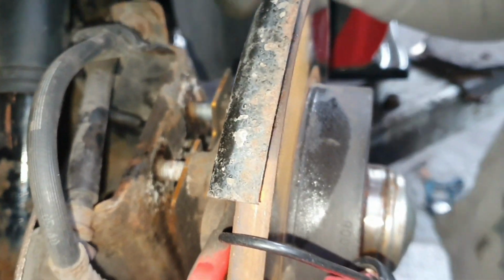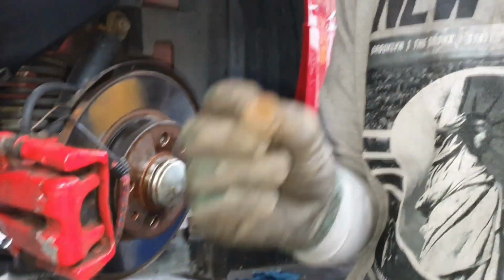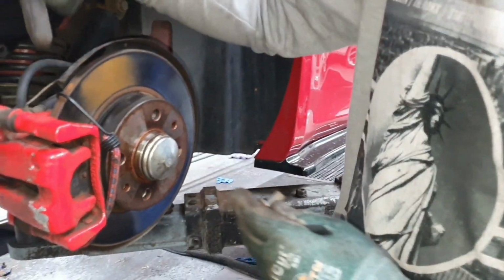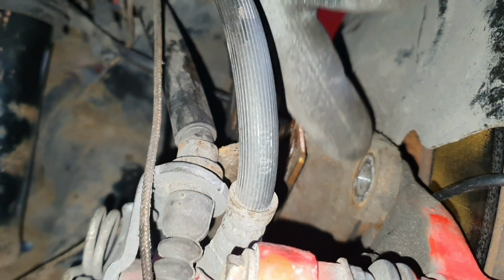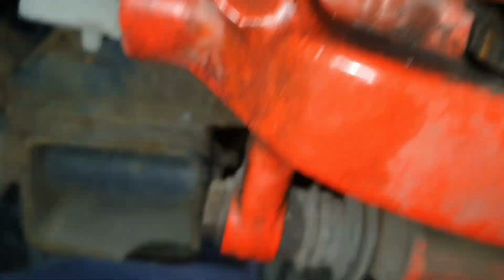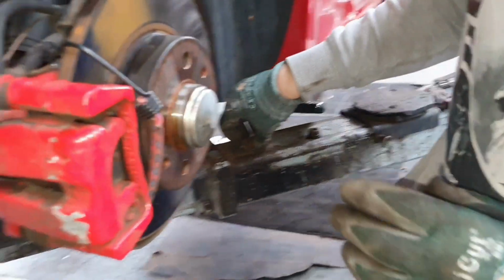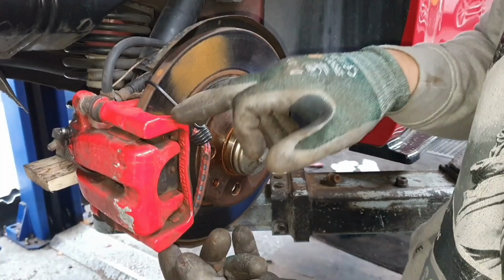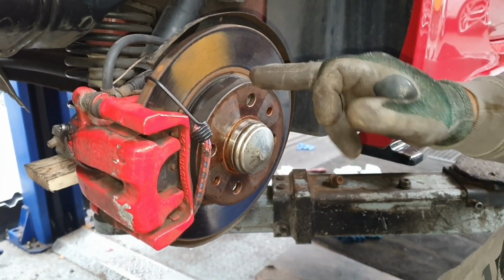So anyway, the reason why we do that is to basically remove these Allen key bolts. These are located on the other side of the caliper. So where are we? Just about here. These two here, there's one just here and there's also one at the bottom. If we can get that one on camera, just there. We've got two of those to remove, and that allows us to remove the entire bracket from the rear system, and that allows us then to get access to our disc brake.